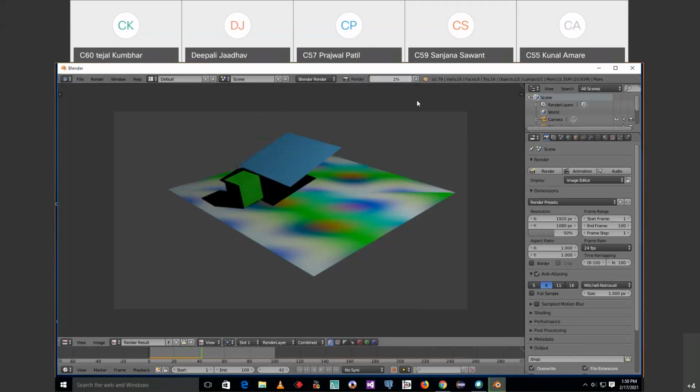We need to wait until it completes 100%. Why does it happen? Because this one plane and this plane both are passive and this one only is active, and that's why we can see this kind of animation. So using this rigid body also you can perform the animation, or you can apply it on any object.